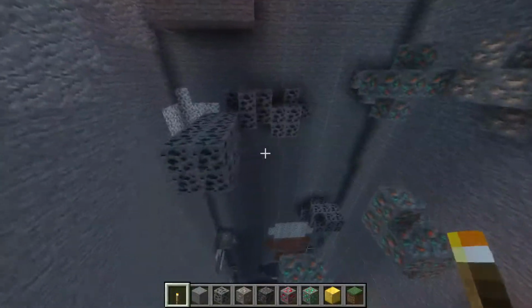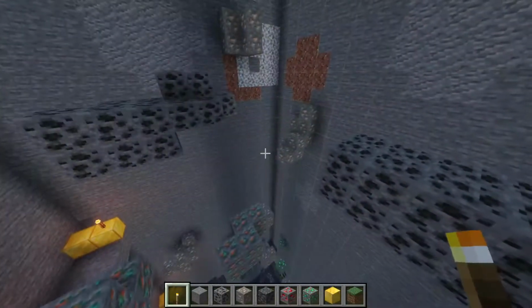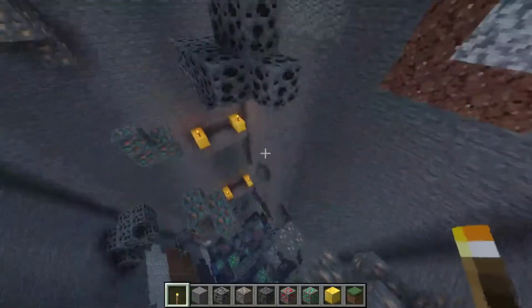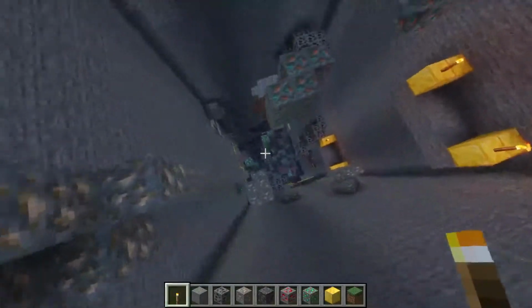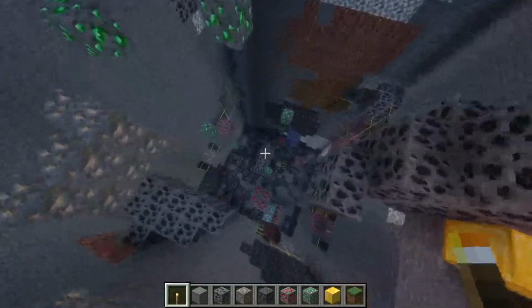And as we start going down, we start getting formations such as these here, which is quite a large area. We've got a load of copper nearby in this part here. We've got some iron there as well. So you can find the resources quite quickly.